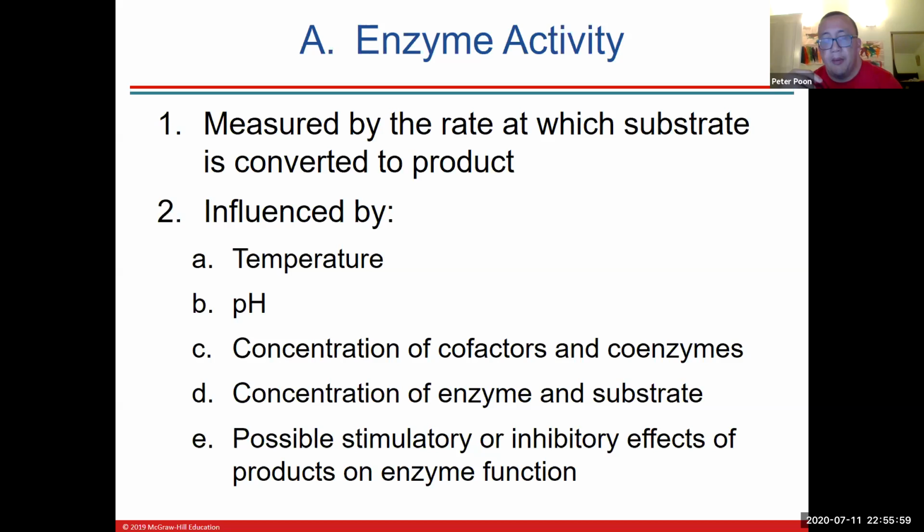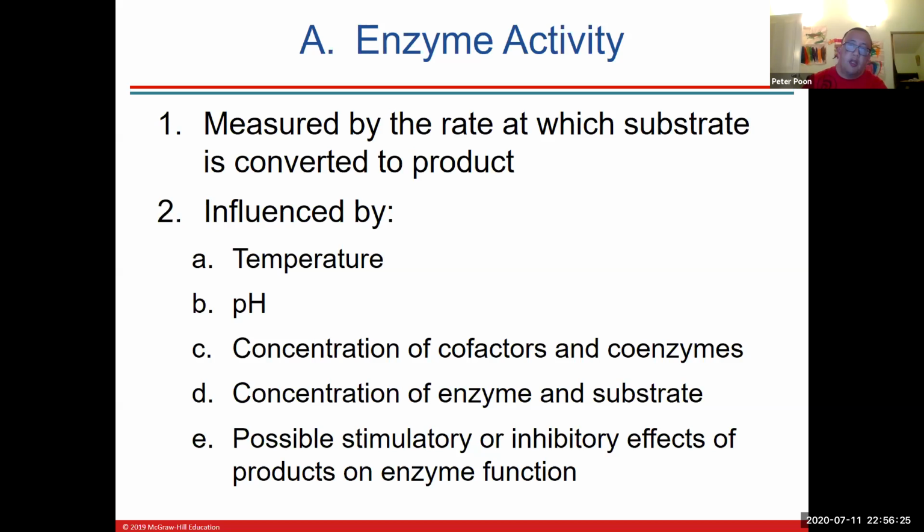pH is also very sensitive for enzymes, and altering it just by a little bit will stop the enzyme from working. Then there's the concentration of cofactors and coenzymes. You don't know what those are yet, but I'll get to them in a little bit. Then the concentration of enzyme and the concentration of substrate.